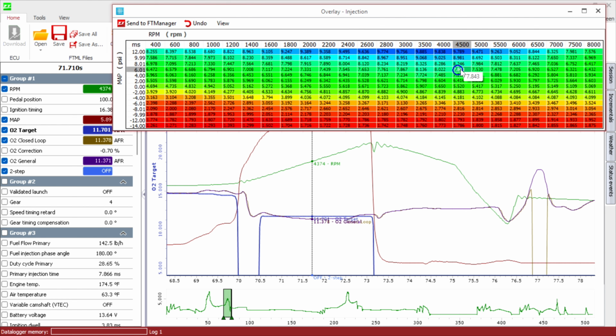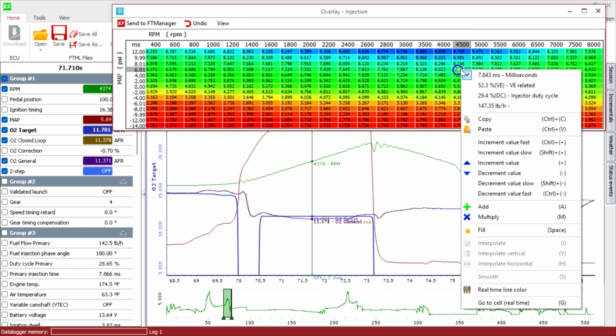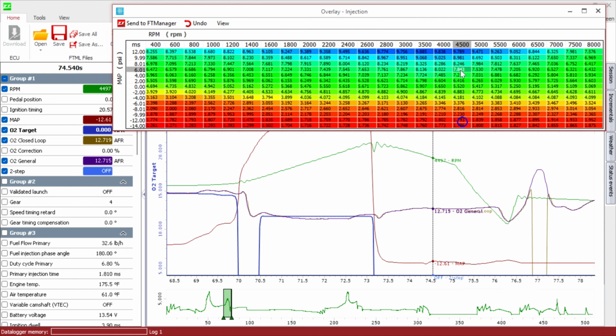So we're gonna hit that cell and we're just gonna pull whatever it's pulling in here. I'm not gonna pull more than that. I'm just gonna be doing it slowly. This is the safest way to do it. So you can either go to multiply, or you can hit the cell and press M.